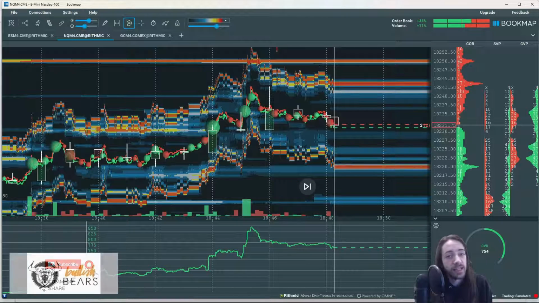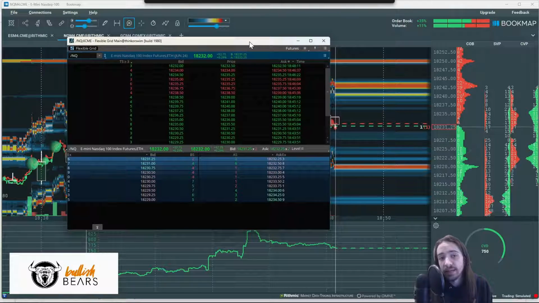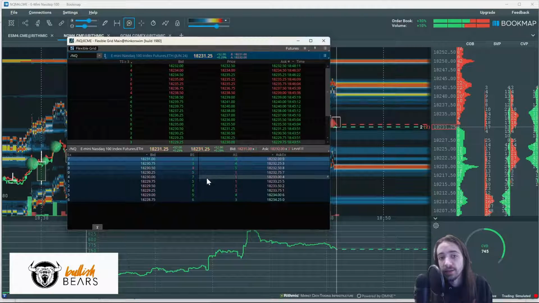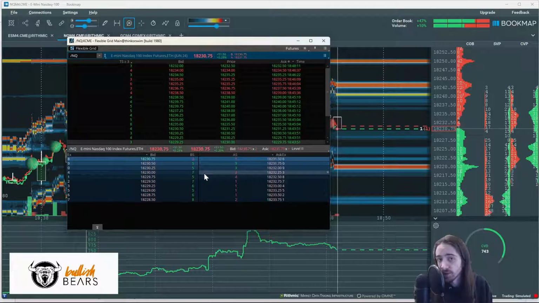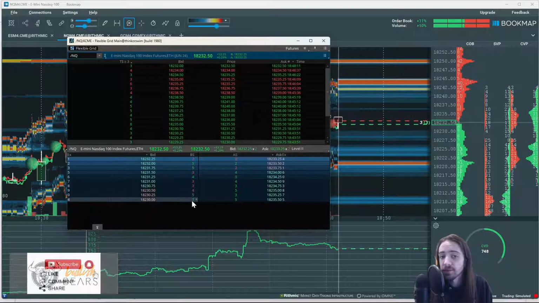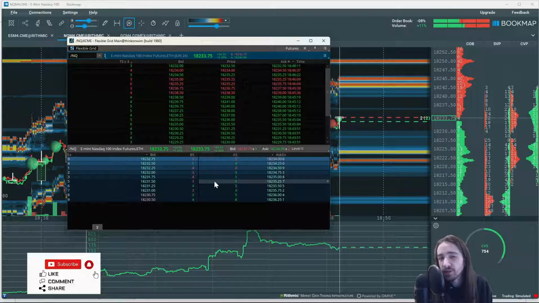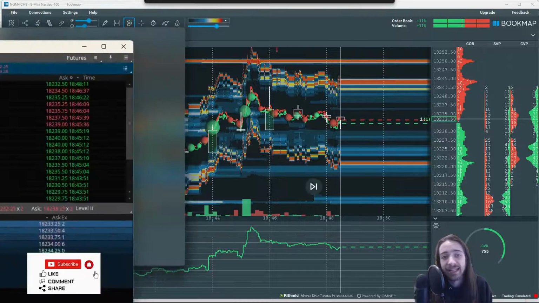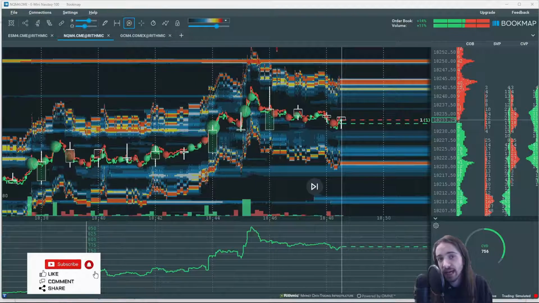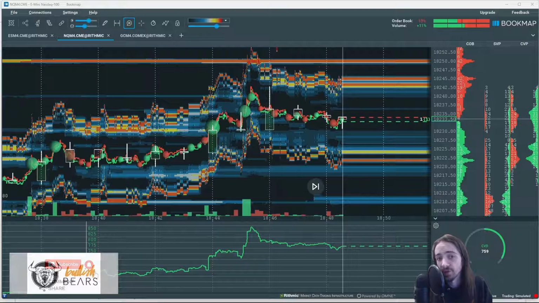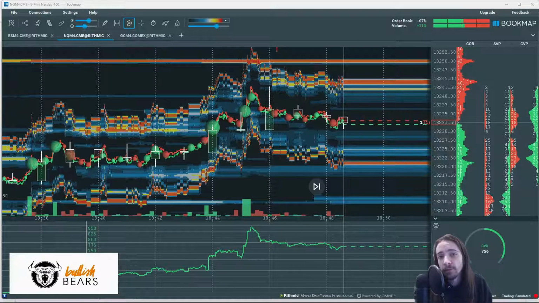And again, if you wanted, you could use time and sales and level 2 on something like Thinkorswim, a basic level 2 I'm talking about. But using this basic level 2 compared to Bookmap, it's going to take you a little bit longer to find those levels, and that little bit longer could be keeping you out of a really good entry on your trades. So Bookmap is super important to use.